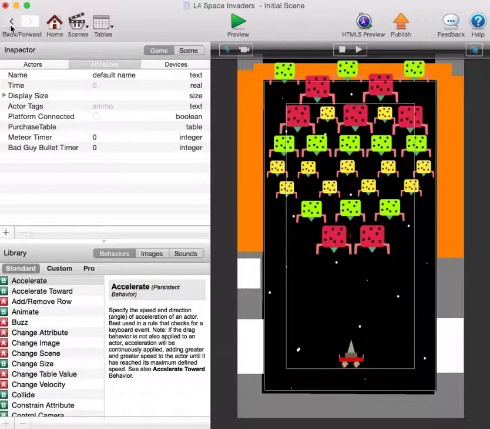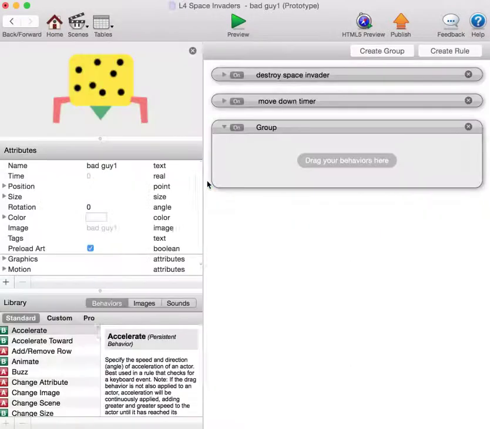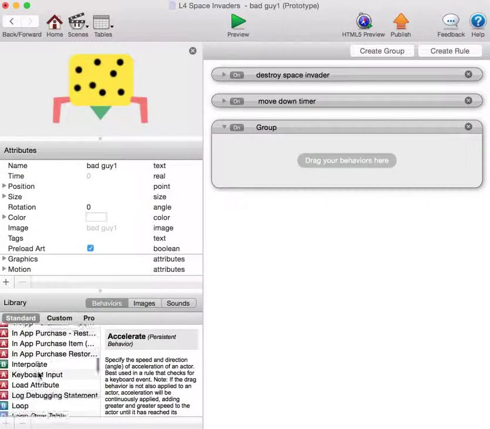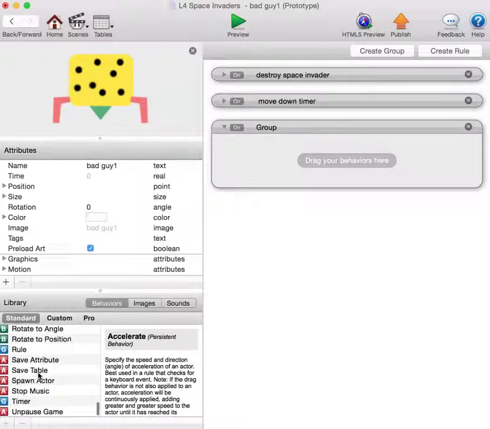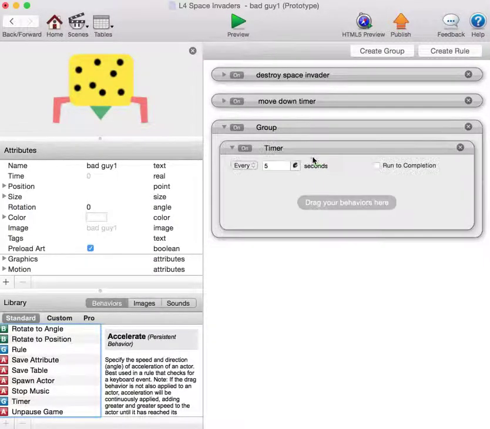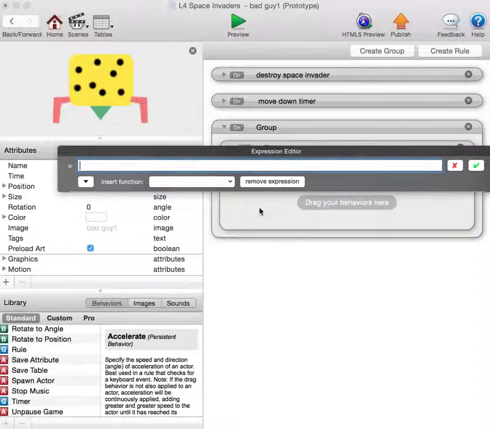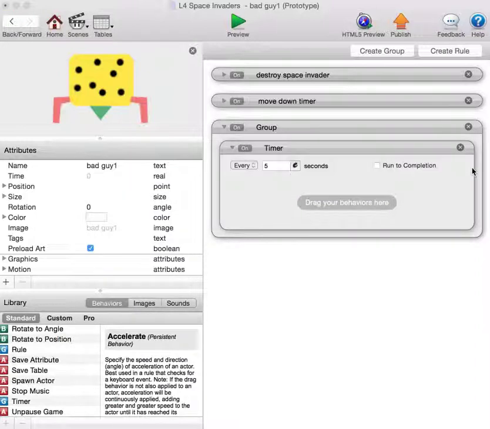We're going to go back and click on one of the bad guys, and drag a timer into the group, and we're going to say every, let's say, 2.4 seconds, we want to change that random timer attribute that we just created.